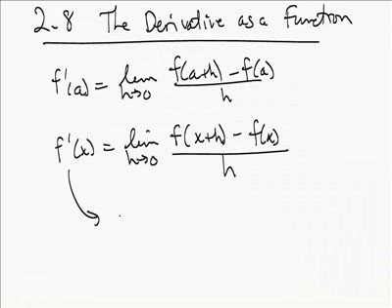And you can see that this is a function that we can graph and draw and do all the things we normally can with a function, and it's a function that depends completely on the previous function, the original function f. We can get the derivative f prime of x. Let's look at an example.